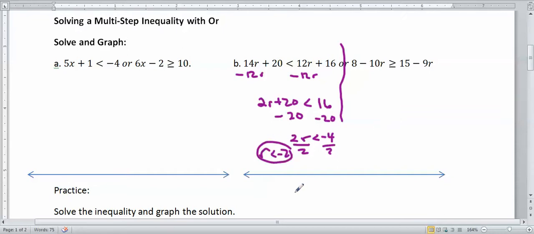Okay, so I can go ahead and plot that. I have my -2 on my graph, and I'm going to put my 0 on my graph. Less than on the -2. Remember, as an open circle, it's not included. I'm going to do my 0 check. 0 less than -2. Is that true? No, 0 is not less than -2, so the arrow is going to go away from 0 to the left.